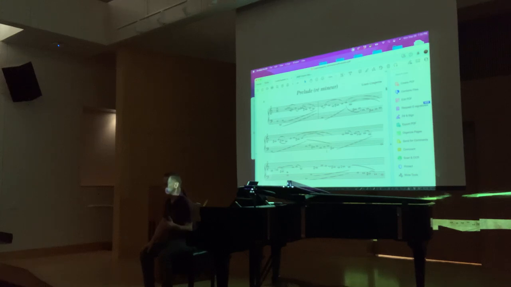Rhapsodic improvisation is almost always easier, especially if you're playing solo, because you get to decide when you're going to change the chord, when you're going to go on to the next note, and you can always let your brain and your fingers be ahead of where you are. That's a benefit, and it's a wonderful tool that way. That's what I was doing here. Everything was very rhapsodic and flourishy.